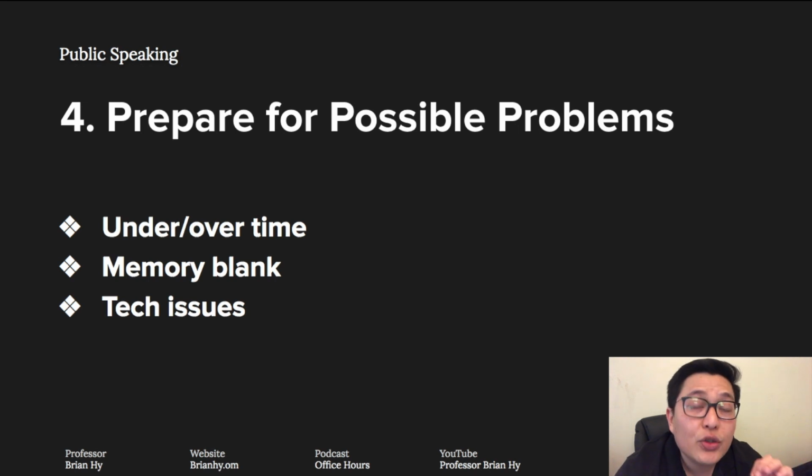And when you forget, tell your story, but also slow down when you're telling the story. Now, why do I tell you to slow down? It's simple. When you slow down, it allows your brain to process the information easier, but also it helps you think of the next sentence or think of a way to transition back to your speech. And this is a tip that I don't see a lot of people talking about. That might be because they're not as experienced. I don't know. But whenever I have a memory blank, especially when it comes to presentations, I speak slower, share an example, and then while I'm delivering that example, I allow my brain to process and try to figure out where I left off in my speech. It's that little trick that helps you kind of jump back in.